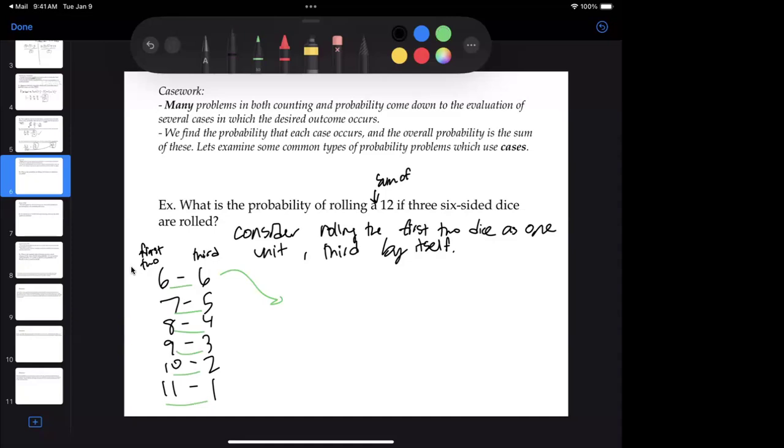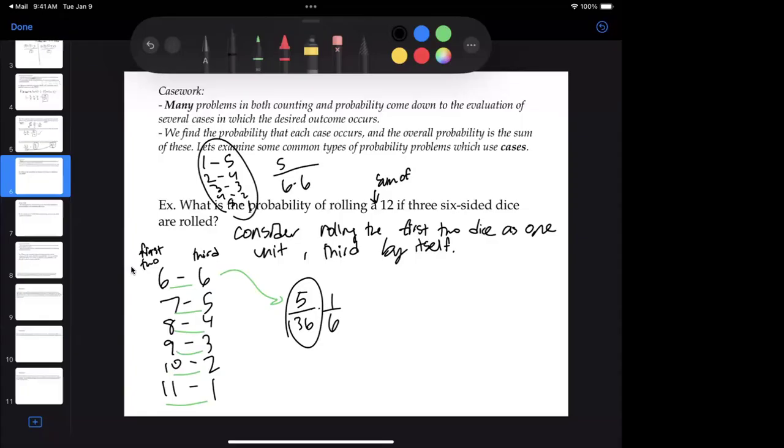All right, so 5 over 36 times 1/6. This means the probability of rolling a sum of 6 on the first 2 dice. Because you can have 1 and then 5, right? And then 2, 4, 3, 3, 4, 2, and then 5, 1, for a total of 5 cases out of 6 times 6, which is 5 over 36.